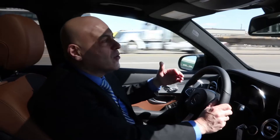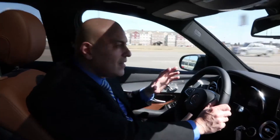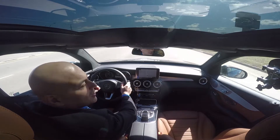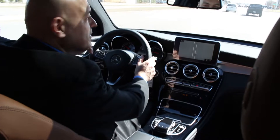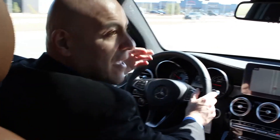Most vehicles have a transmission where when you want to rapidly slow down, the transmission goes from 7, 6, 5, 4, 3, 2 until a stop. With this vehicle, it's a highly engineered transmission — you can skip gears from 9 to 1 in a matter of a second. That reduces your stopping distance and improves handling performance and fuel economy.